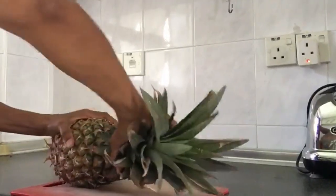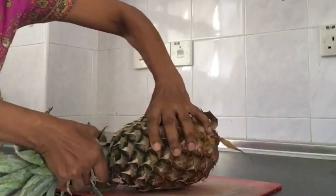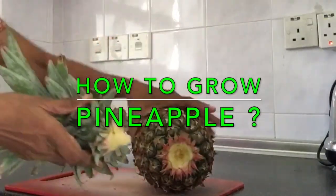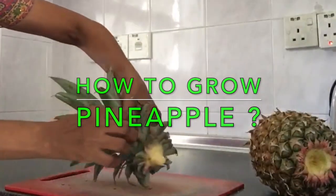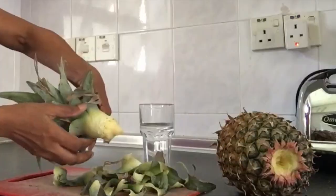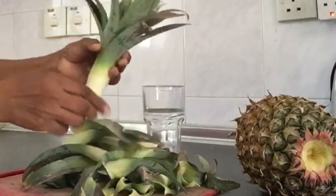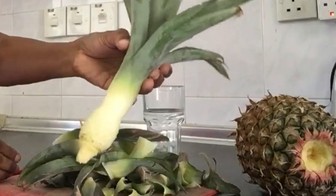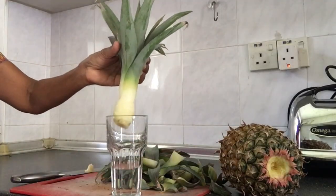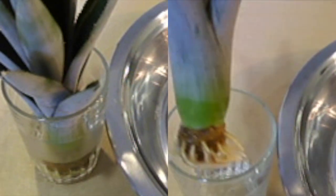Another way for the pineapple to reproduce is by planting the crown — this too will grow a new pineapple plant. Remove the pineapple top by twisting it. We can easily propagate new plants from store-bought pineapples using this method. Remove some of the bottom leaves. Growing pineapples using the top is a slow method — tops take at least 24 months to flower, and then it takes another 6 months for the fruit to mature. Growing pineapples using suckers or slips is much faster. Place the pineapple top in a small water container and wait until the roots come out, about a week or two.